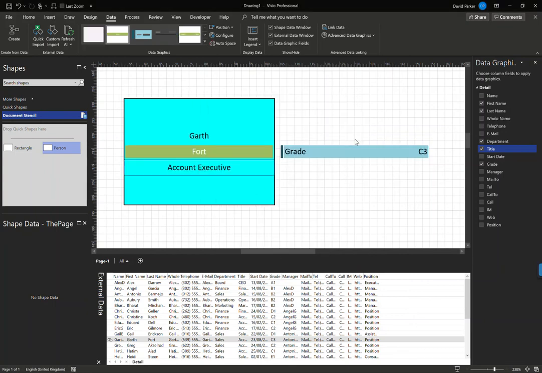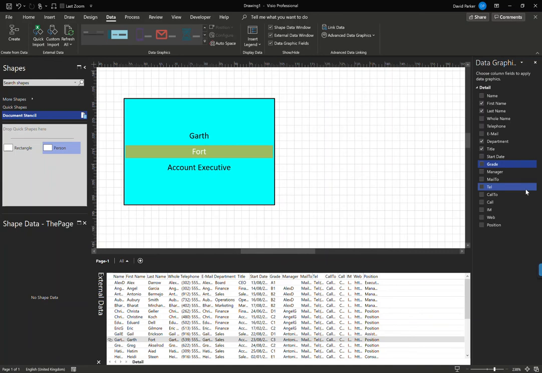So it's now starting to look like a 1. Okay, now grade. Actually, grade, I'm going to do something special with that, because the values in grade we can see here from A through to E, with a 1, 2, and 3, etc. So actually, let's not have a grade shown directly. I'll have a position. So the position, as you can see, is executive manager, etc.